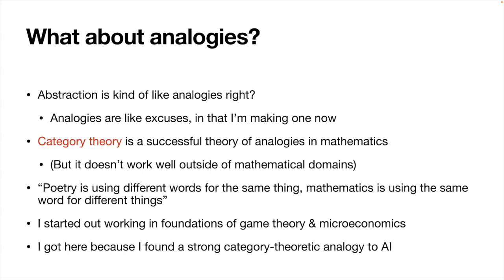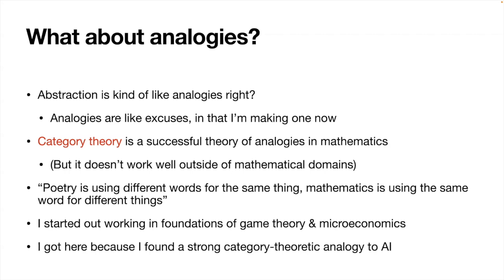So category theory, as Abel said, is a very successful theory of analogies in mathematics. It does the thing that you most want from a theory of analogies, in that it actually makes progress. By abstracting, you are not losing something. You are gaining a productive new viewpoint, which you can then respecialize. And category theory, in practice, is very successful at this bidirectional process of abstraction and specification. By chance, this same process is what this talk is about. So there's a kind of level confusion: I'm talking about the same thing both at the object level and the meta level.